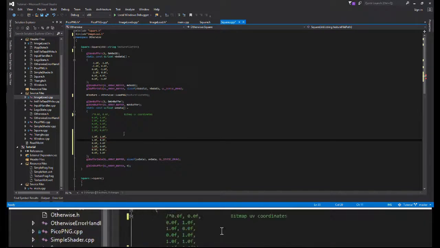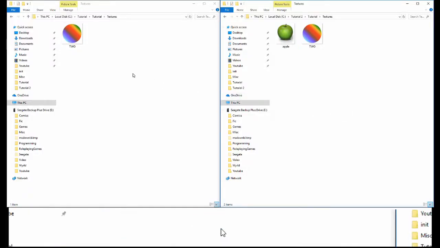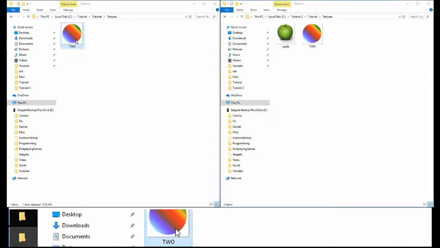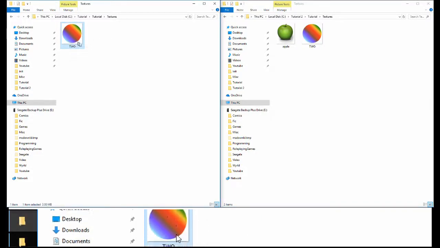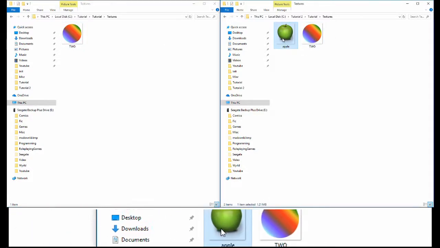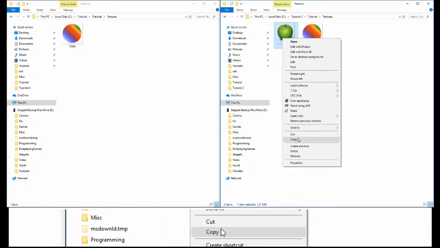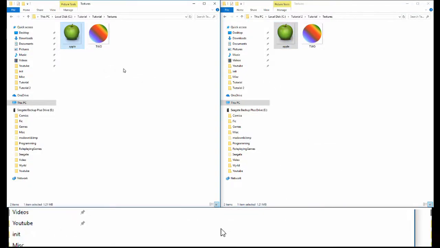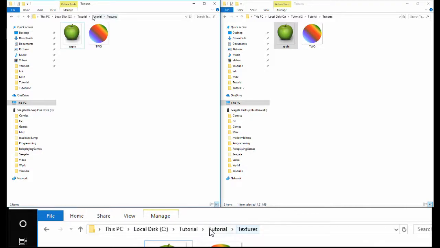Okay. That's all well and good. So, here are my two separate files for my tutorials. Here we have 2, which is our BMP image. And here is 2 and Apple, a PNG image I found on the internet. You can find any PNG image you want. Literally just search for a PNG image and just copy it into your textures folder.